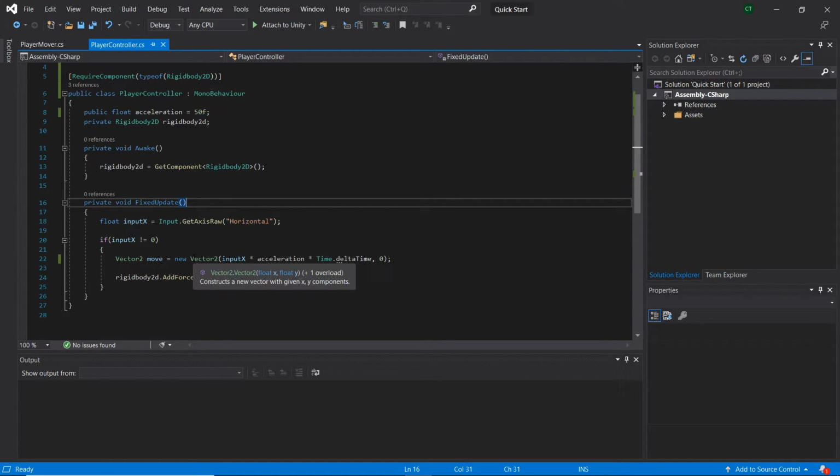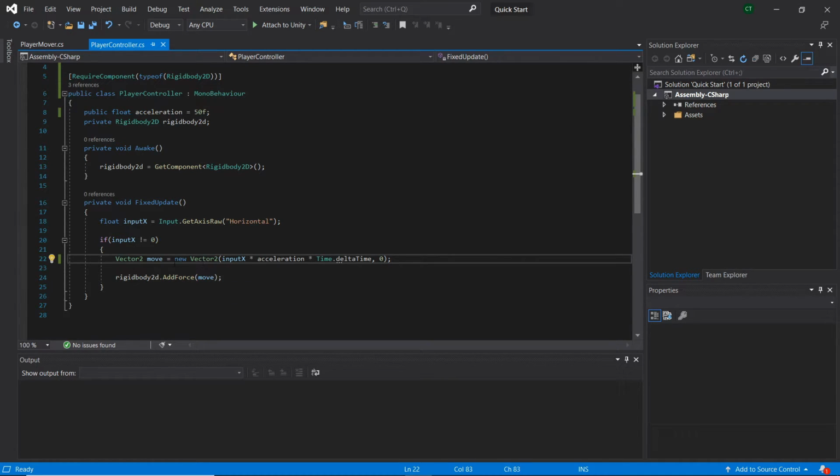Anyway, we take our movement vector and then we add it to the Rigidbody. We add it to the Rigidbody because the Rigidbody works with the Unity physics engine in order to determine how a character should move. For instance, if you try to move up against a wall, even if you add the force to the Rigidbody, it's still not going to move because there's a wall there.